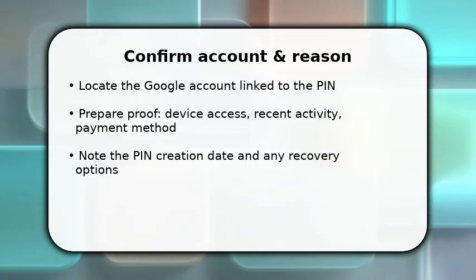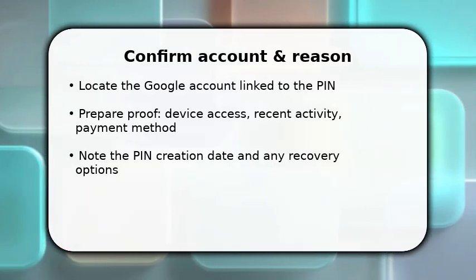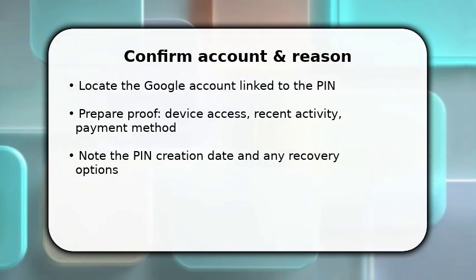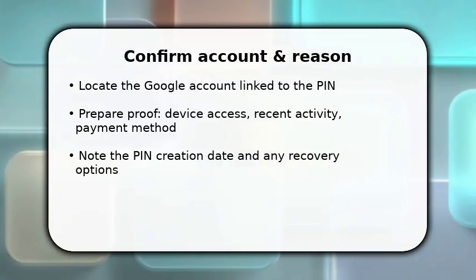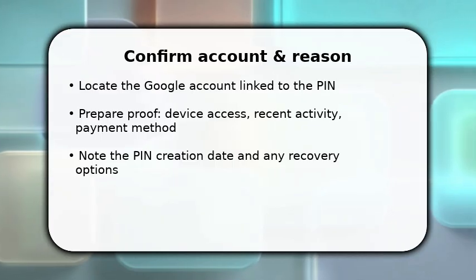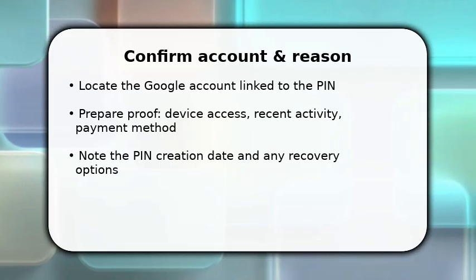You start by confirming which Google account has the PIN and why you need it removed. Sign into that account on a secure device. Make sure you have access to recovery email or phone. Once signed in, open security or payment settings depending on PIN type because deletion paths differ.